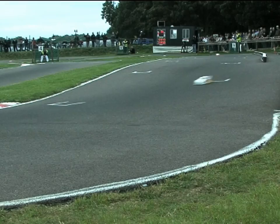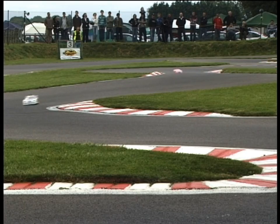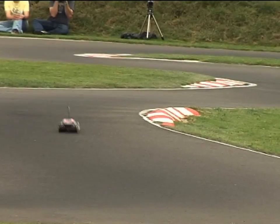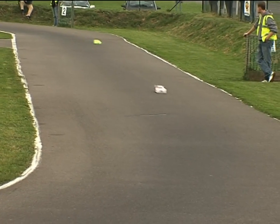Through they come again. You can see the cars actually do get airborne in a couple of places here, and if you listen very carefully, there are other places where the chassis of the car is grounding out. That's the start-finish line, here is one of them. Moore getting away in the lead, and he's pacing himself a lot more. There's the gap between 1st and 2nd, and Ollie Jeffries, the 20-year-old, certainly established in 2nd place now, just can't seem to put the pressure on Andy as he did the first time round.